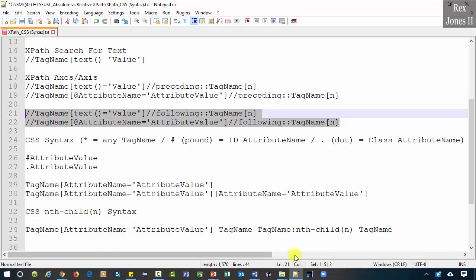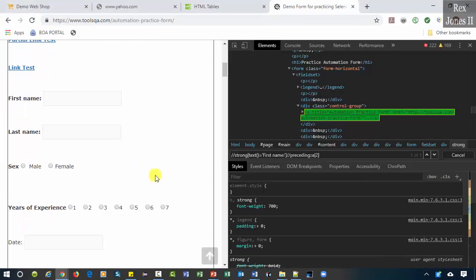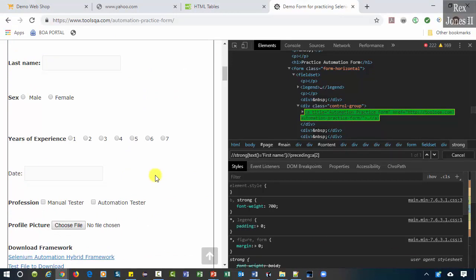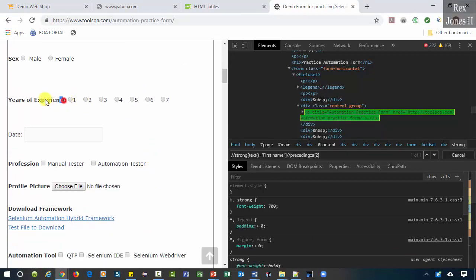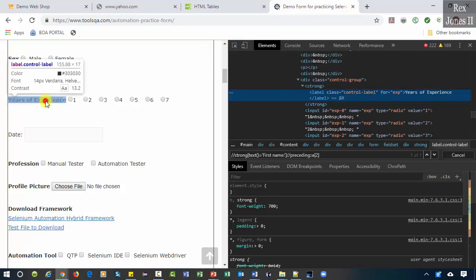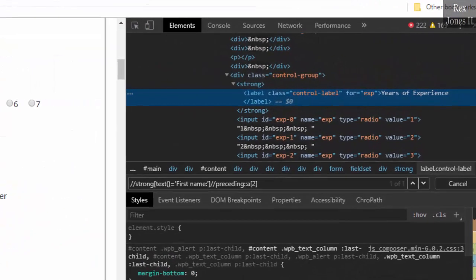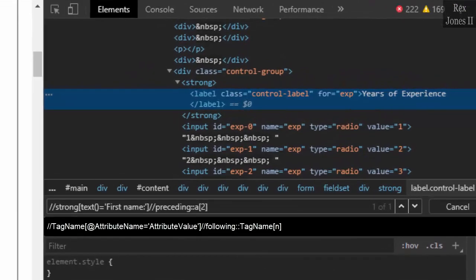The next axis is following. Let's select all of the input tags after years of experience. Inspect years of experience. We see a label tag name.